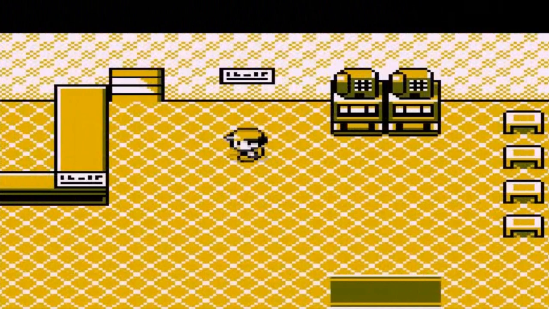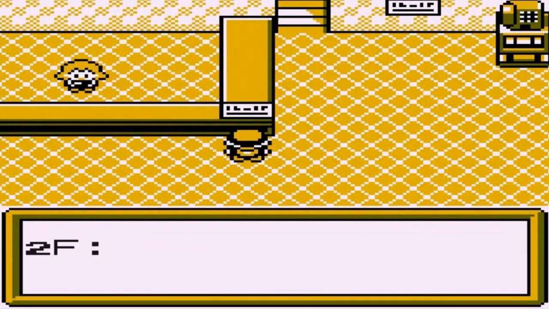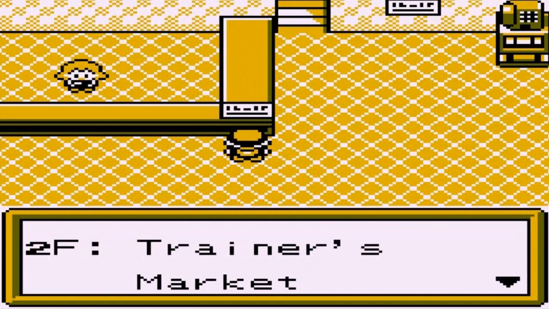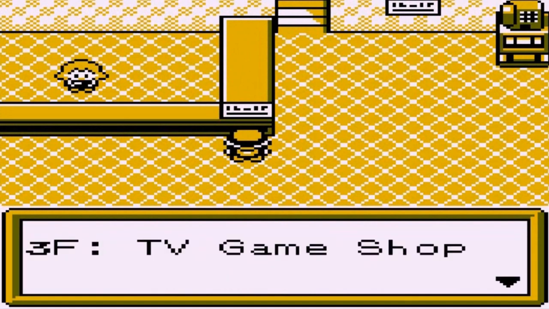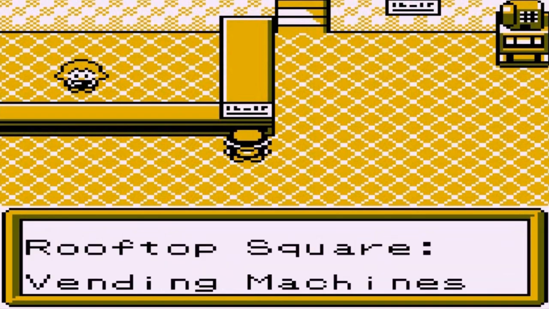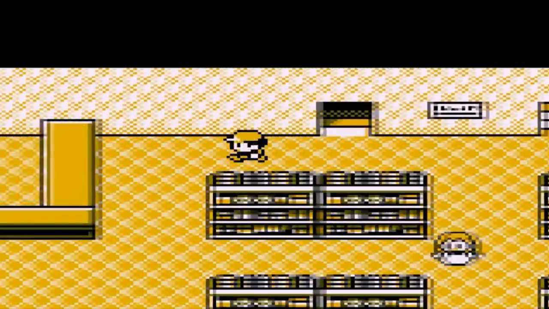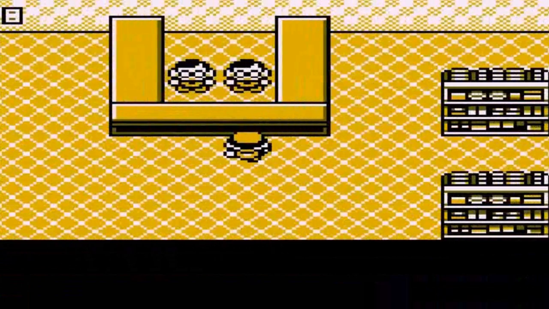Alrighty. So here we are in the mall right here. Or not the mall, but the store. And, of course, this is the service counter. And it's going to be saying the Trainer's Market, TV Shop, Wiseman Gifts, and the Drugstore. And of course, you got yourselves the vending machines. Now, if this is anything like Pokemon Red and Blue, you might have a few surprises here and there. Now, I'm going to go right here and see what we're all about.